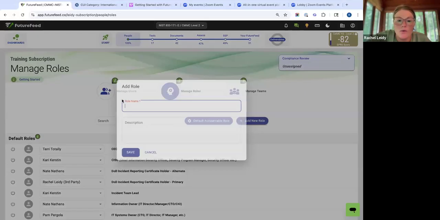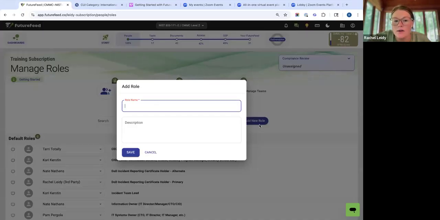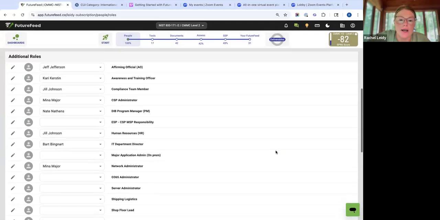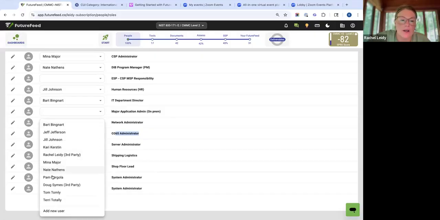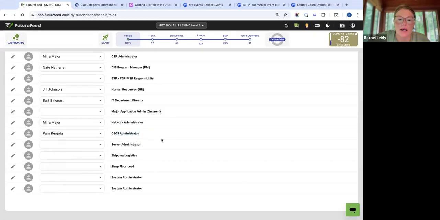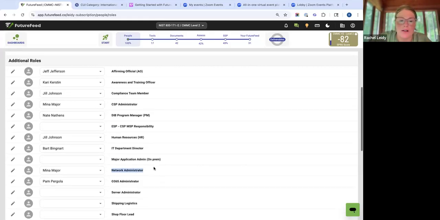So just add new role, title the role, give a description if you want, and then go down, find that role and identify who that person is that's filling that role. You can see you can have different administrators. You can even have network administrator number 1, network administrator number 2, like, go crazy with it, I guess.